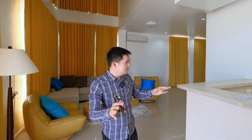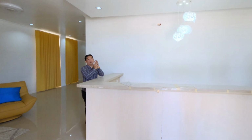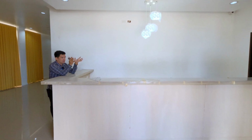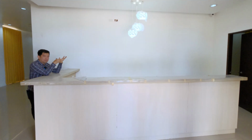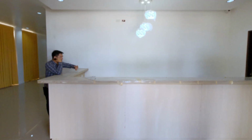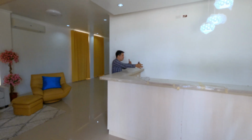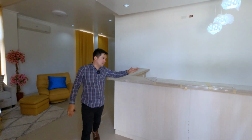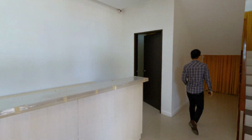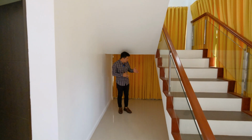Okay, upon entering, ito yung reception area. So right now, itong property na to is designed for mixed use, meaning, meron kang restaurant space and marami siyang mga bedrooms. Of course, ito, napakaganda, di ba? It's your reception area with a cabinet installed and drawers. May plastic pa, kaya bago siya. Okay, in here, you have the space wherein pwede pang maglagay ng greens and ornamental plants.